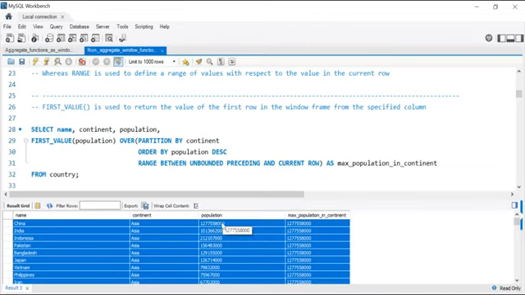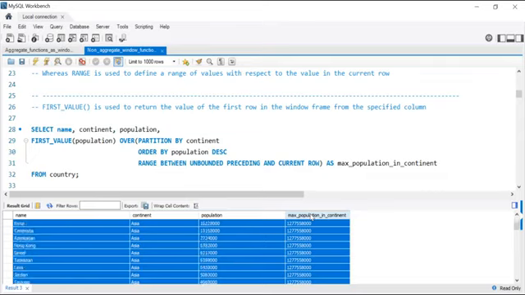Same thing, we go to the third, the fourth, the fifth, which means that we go row by row. And each time, the max population, as we call it, is the first value. Since we have ordered our population in the descending order, this will be the highest value. Thus, it will be the value displayed in the max population in continent column.